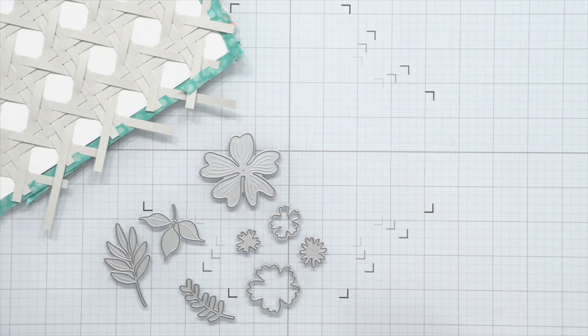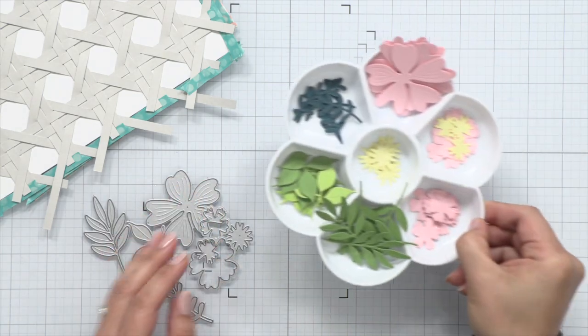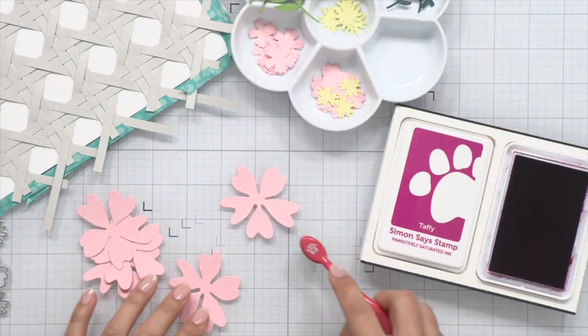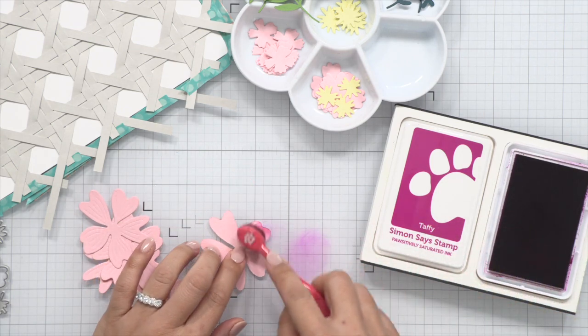I'm using the Aurora Blooms die set from Simon Says Stamp. There are lots of different blooms and foliage, but in order to turn these into 3D flowers, I am selectively choosing the blooms that are cut more towards the center.